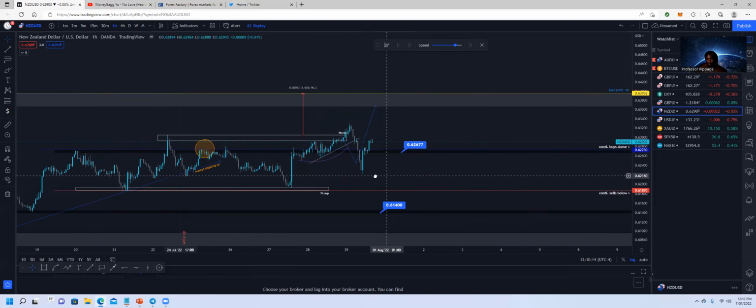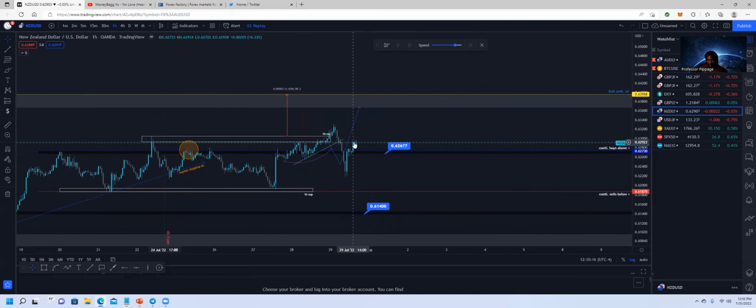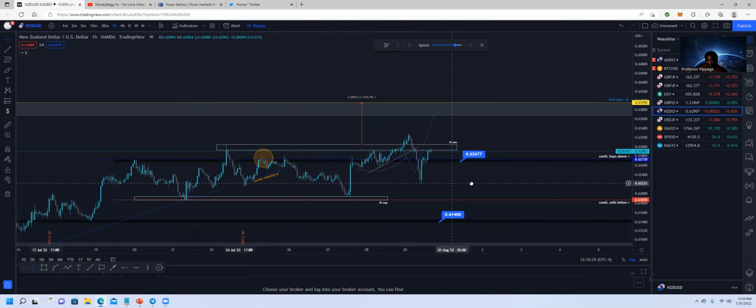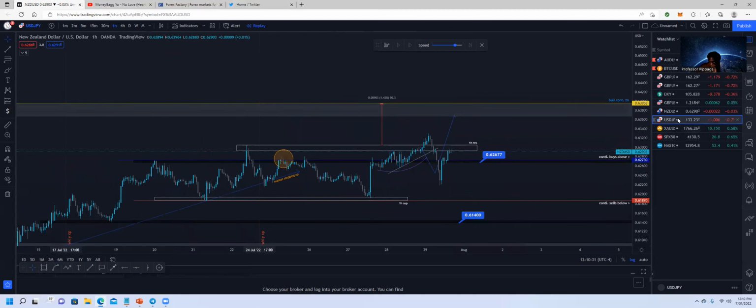So coming into this week, what I'll be looking for is to see, does price action continue back above this resistance and make it back up into that daily resistance, sitting at about 90 pips away. So definitely got plenty of opportunities to potentially get active within the New Zealand USD market if you trade into the USD.